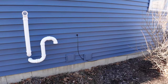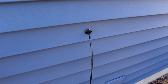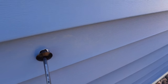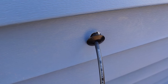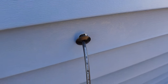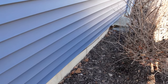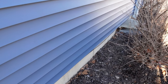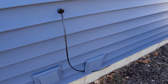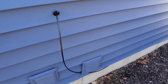So we're outside now, and you can see there that this is where we came outside. Got a nice clean cut through the siding thanks to my wife pushing on the other side. And then right now we have it run underneath the siding. Probably gonna need a little bit more cable outside, but don't worry about that once I get everything set up, now that the sun is not at its highest point of the day. It is a sunny day.